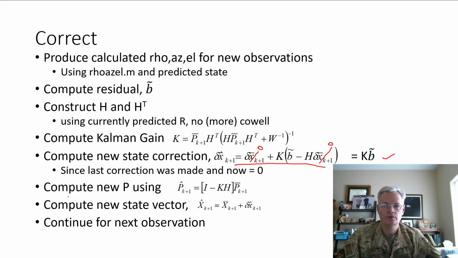Then we compute a new covariance matrix using this equation. Then we compute the new state vector by taking what we thought it was and adding what we just calculated our correction to be using the observation. And boom, now we have an updated state vector at this new observation time. And then you just read another observation and go there. All right, so that's all a lot easier said than done. But that is what you want to print out and keep checking yourself and see if you did it.